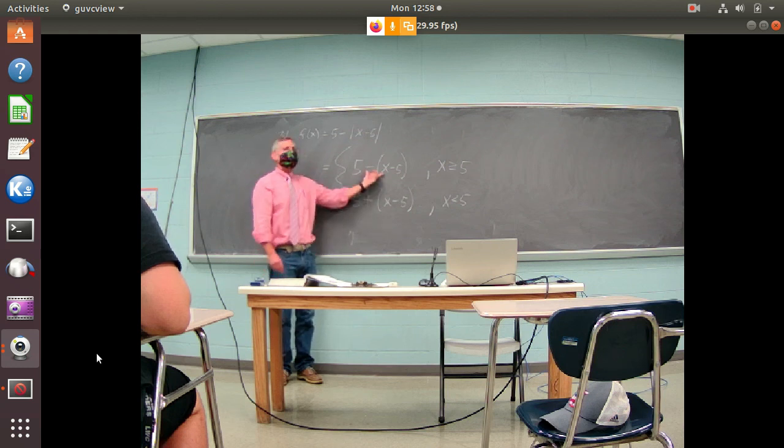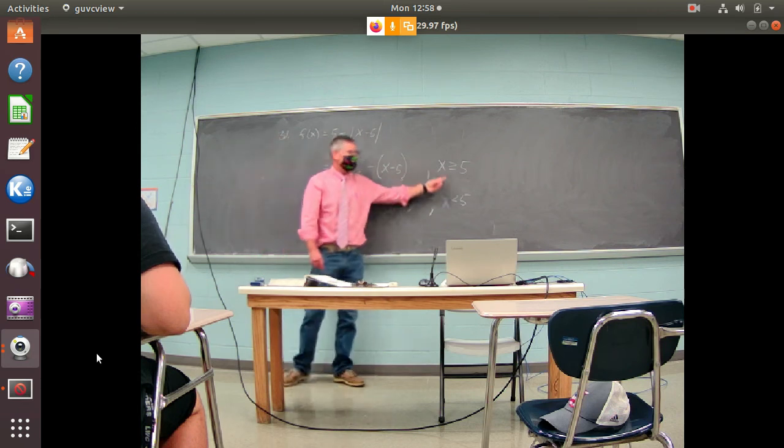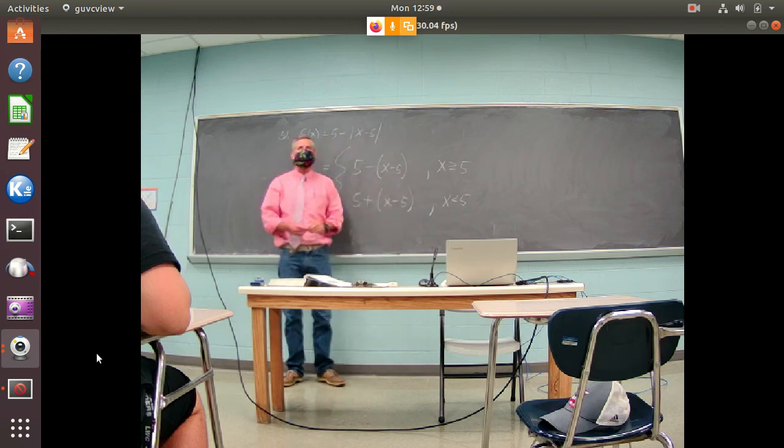Now, this is a nice function. Linear, I mean, I'm not going to have any critical numbers, because I know it's linear. I'm not going to have any critical numbers out here where x is bigger than 5, because it's nice and it's a straight line. Okay. Now, I can take the derivative and so forth to make sure, and the same thing here. The only place I think I'm going to have a problem is at 5, because that's where it changes.